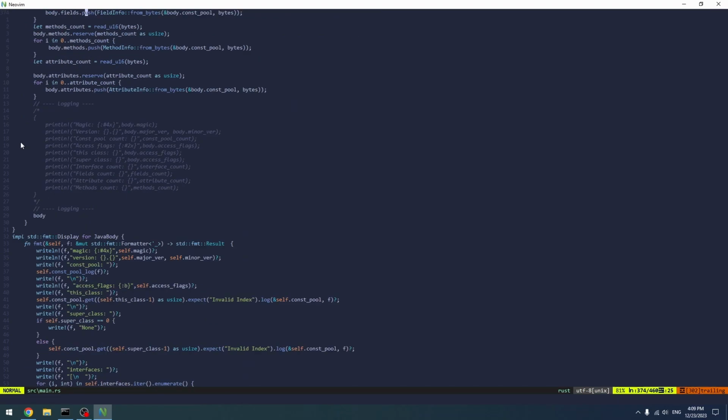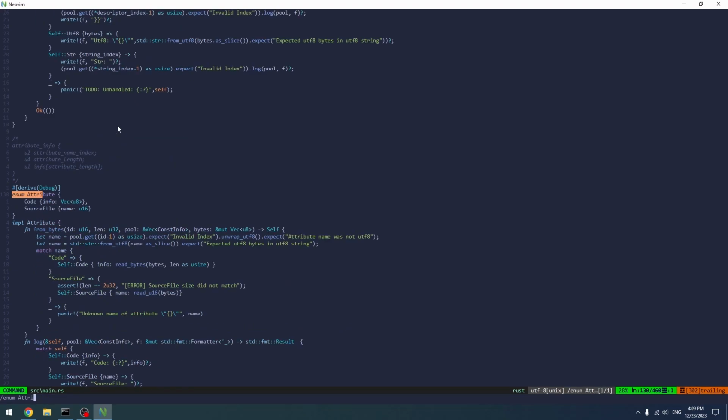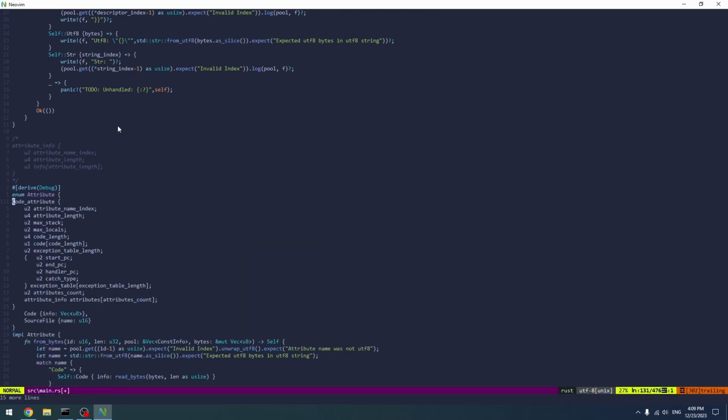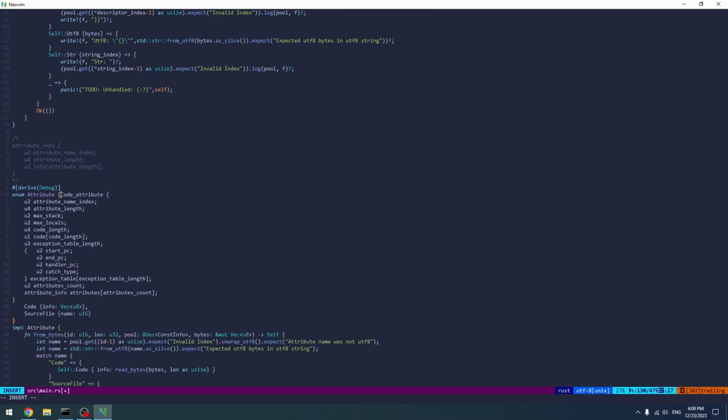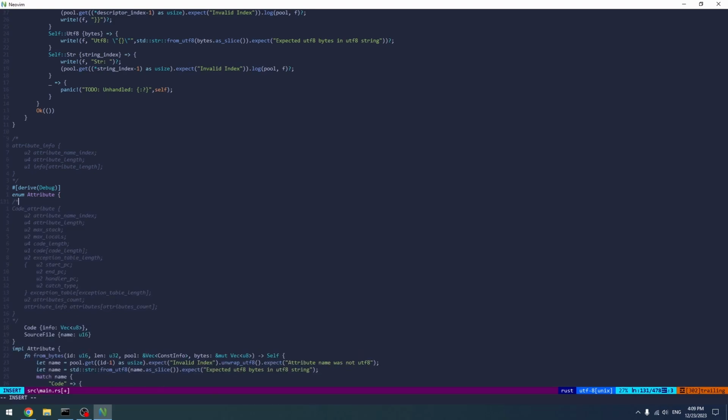So let's go to our attribute, enum attribute, right? That makes sense. And in here for the code, let's actually paste this. We can then do something like this, and then we can just tab this in, probably from the start, probably without the extra space.